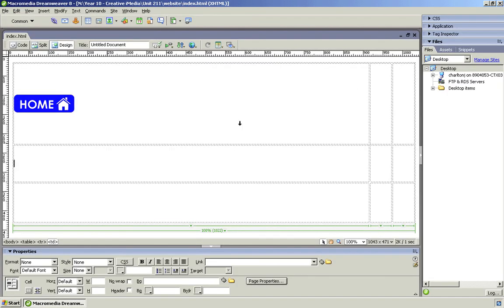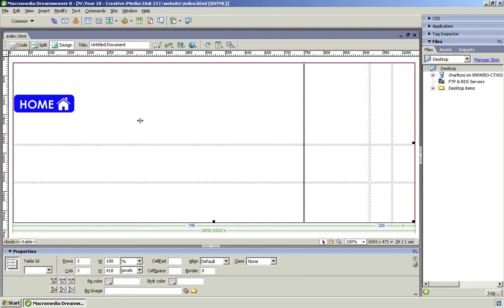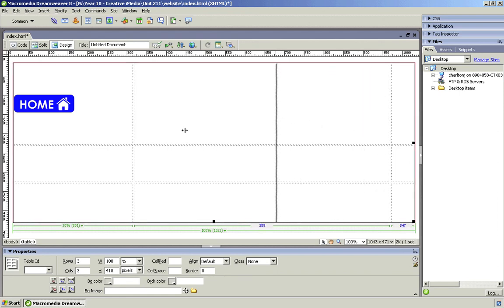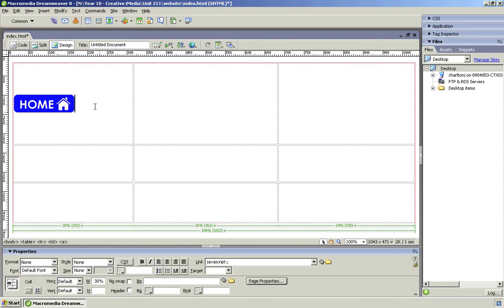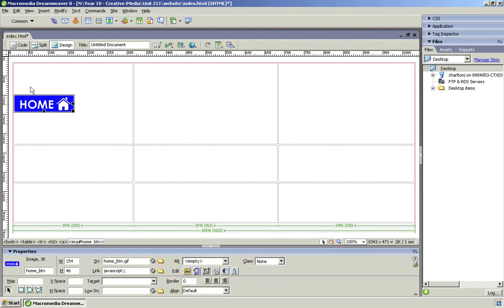I'm going to go back to Dreamweaver. Now you can see once I've inserted this button, it's kind of messed my table up a little bit, and it just tends to do that for some reason. So you can always drag and slide things over to the way you want them to be. Yeah, just like so. And you'll notice that the button is bang in the middle of the vertical axis. Yeah, there's space here and there's space here.